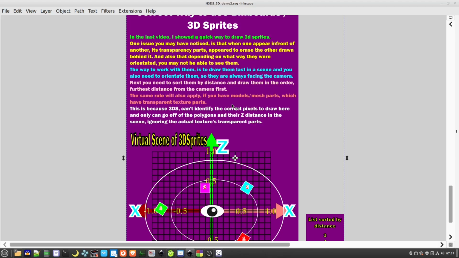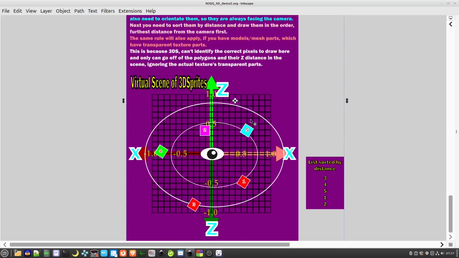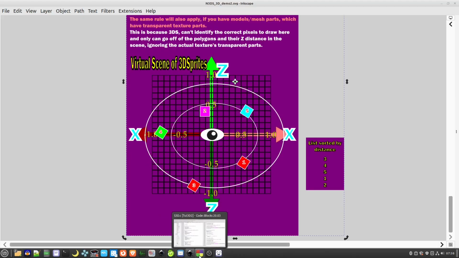That's only the Z buffer, which is what's responsible for drawing polygons at a distance. It doesn't know about the transparent pixels, so you need to help it by sorting the correct distance that these things should be arranged in. Hopefully that makes sense to you there.